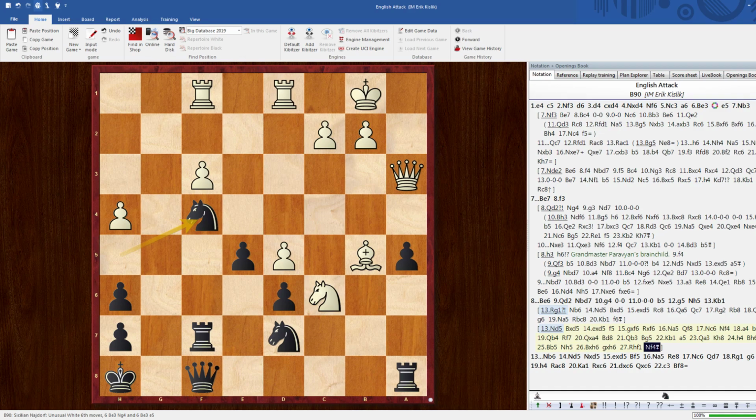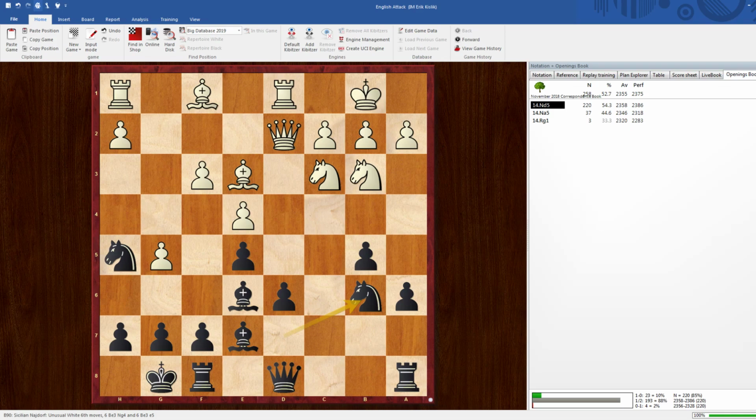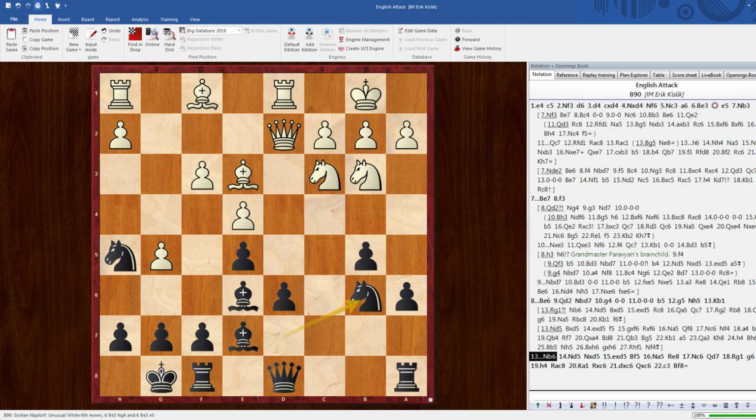So as you can see in all these lines, positionally black's strategy is very sound, actually even very good. And it's really up to white to demonstrate something here. So usually white will play king to b1, and black can just play knight to b6, and white doesn't really have a great strategy besides just throwing the knight into d5, which was the same strategy as before. So that's overwhelmingly the main line here.